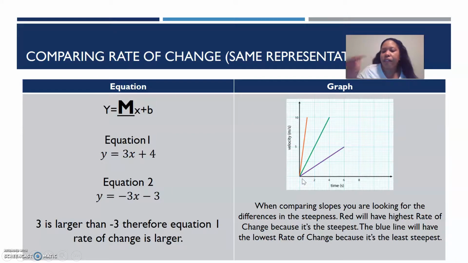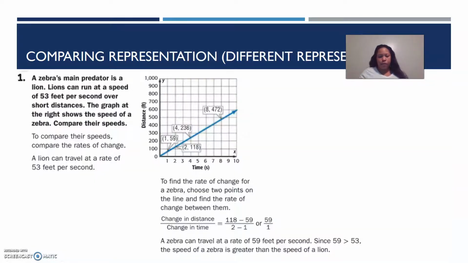You always want to walk on a flat surface. So basically, the higher that steepness is, the harder it's going to be to climb that mountain, and the higher the rate of change is going to be. The lower it is, such as the blue line, which has the lowest steepness, the lower the rate of change. So let's compare this.